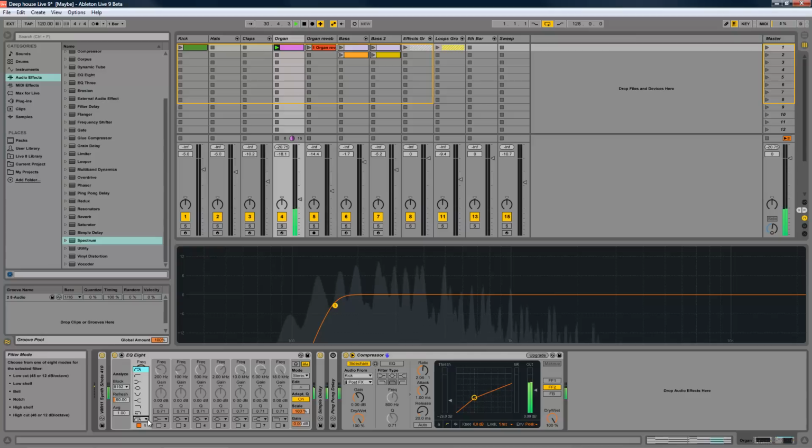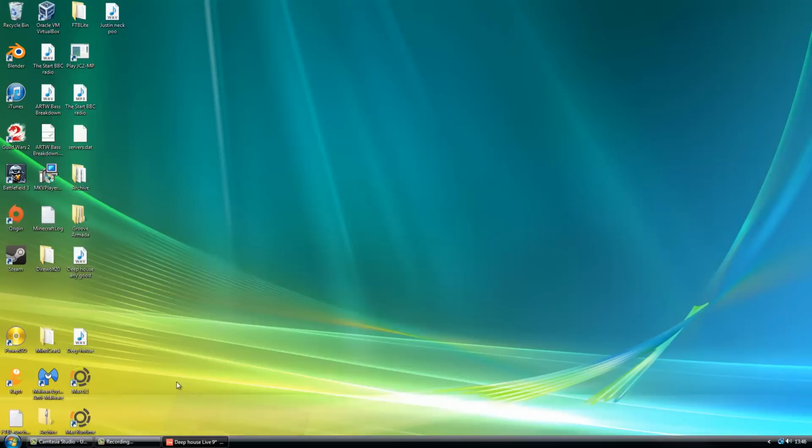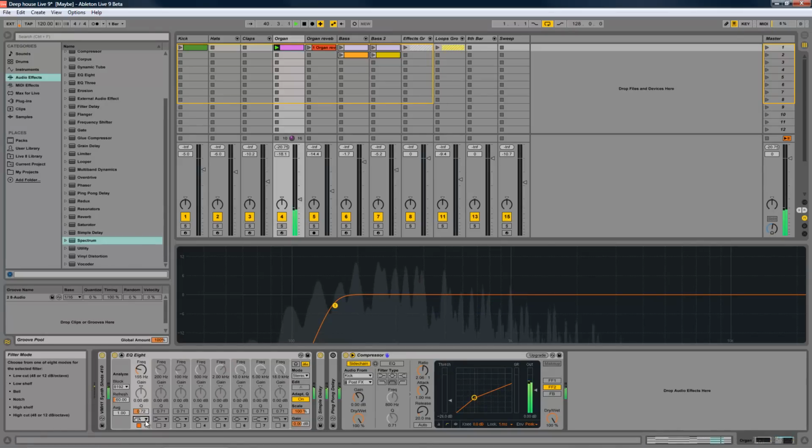So here are the filter types. We have a high pass times 4, which is just a nice steep version of that. So it cuts, and I've been waiting for this for so long.